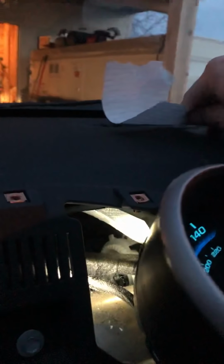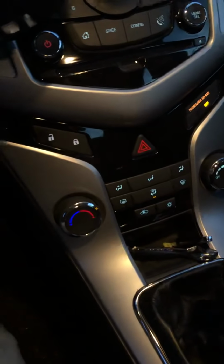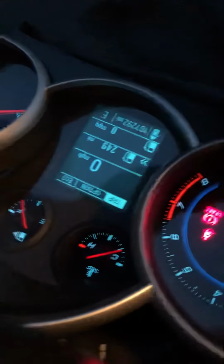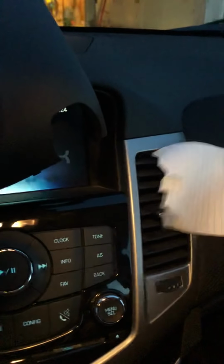Yeah, and this isn't going to solve the problem permanently. You can order the parts, Rock Auto, I'm sure, would have them, or your wonderful Chevy dealer. But that's fixed. And we switch it to the floor, which in the wintertime is 90% of my driving, set up just like that, floor and windshield. So we have plenty of airflow here. We can also feel it on my feet. And we no longer have the annoying blast of air coming through here, hitting me in the face all the time. I hope this helps.